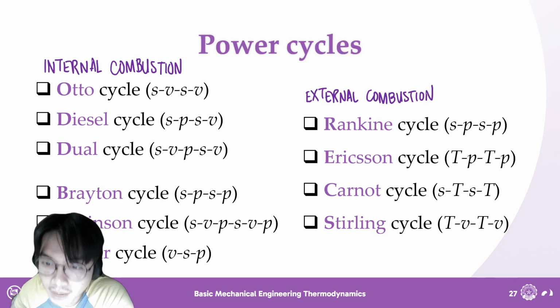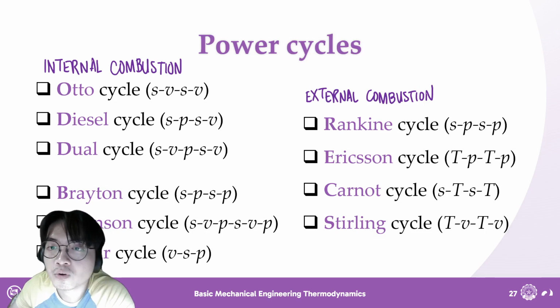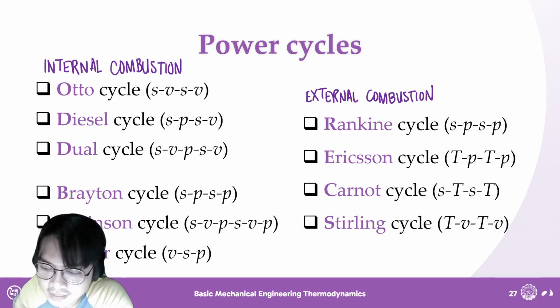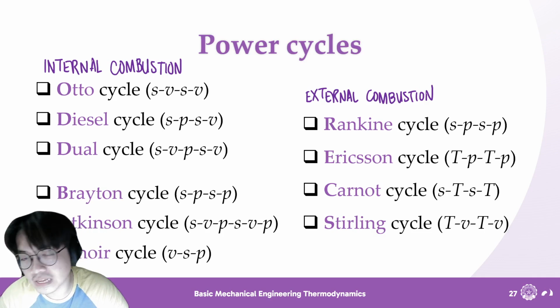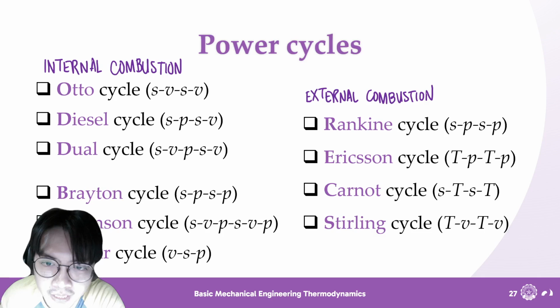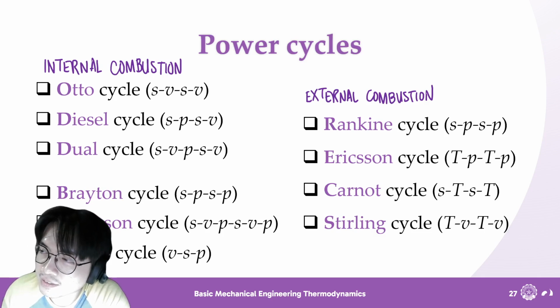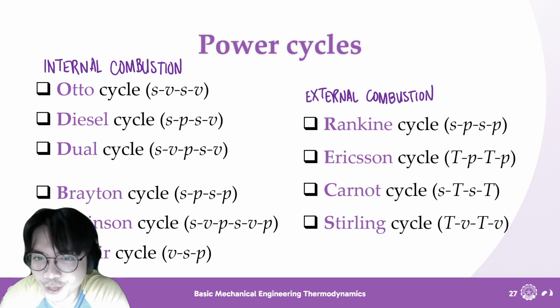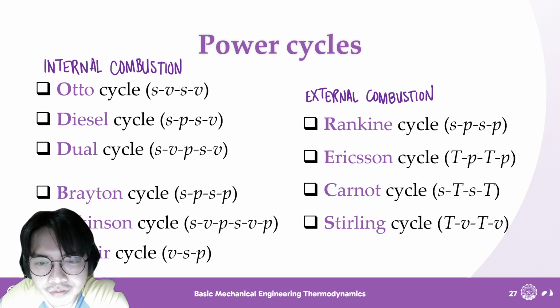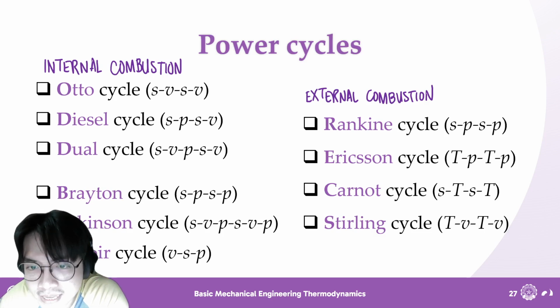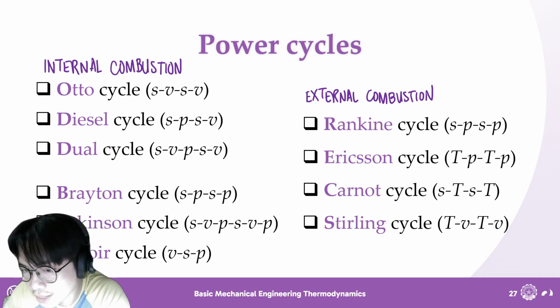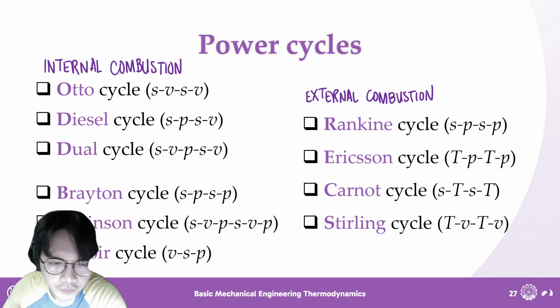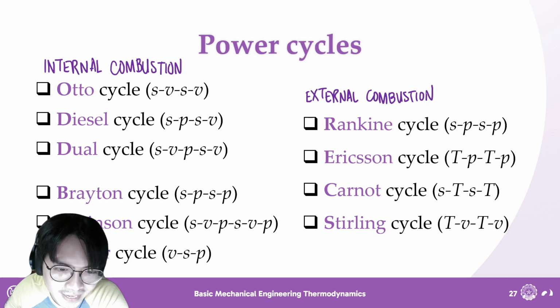It's not like you're trying to combust the water, it's just that you're trying to heat it up with something else outside of the cycle, which is, I don't know, the air surrounding the boiler that makes it really hot, and then there you go. That makes your power plants go boom boom. There you go, your power plants, right? And for these, I will just have you memorize Rankine and Carnot for now. That'll be the things we are using here. So for Rankine it is SPSP, and for Carnot it is STST. So hopefully you guys already have an idea of what's going to happen here, okay?